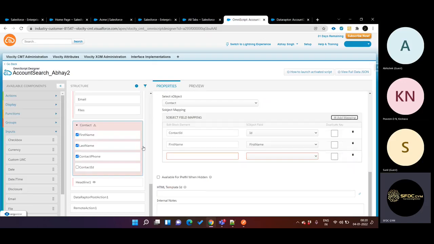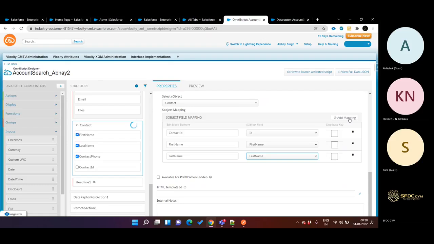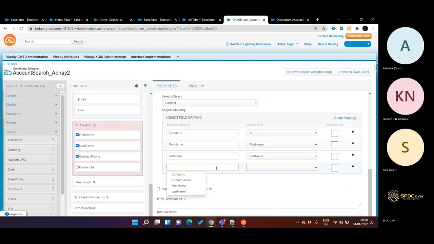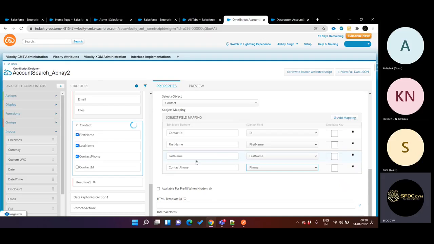In general we only have 4 fields here, but in general when we do this, there may be 10 to 15 fields. In that case, the mapping needs to be a one-to-one match, whatever field you want to map with. And here it's phone, so let's map it to phone. Now, in the second step, we have configured the object and its mapping. Up to here it is the same.